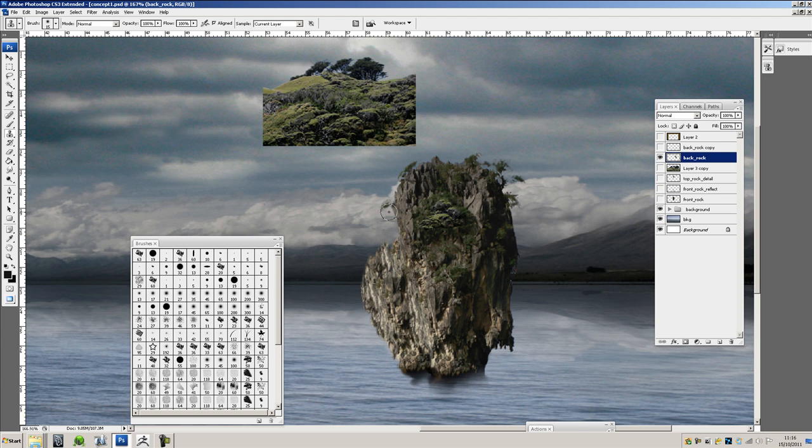So I'm grabbing parts and just duplicating out to change the shape. That's quite nice. So that shape's been well and truly changed.